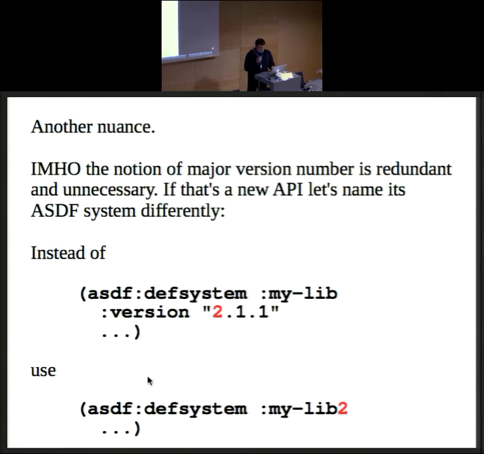And another little nuance is that I feel that the notion of major version number is redundant and unnecessary. Because if this is a new API, it's a new thing, and we can give it a new name. So instead of writing major version number 2, we can just give our ASDF system a new name.